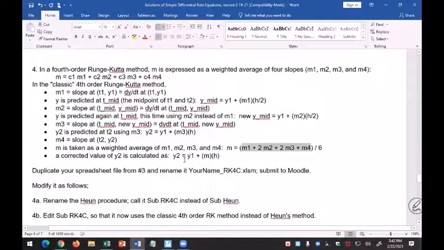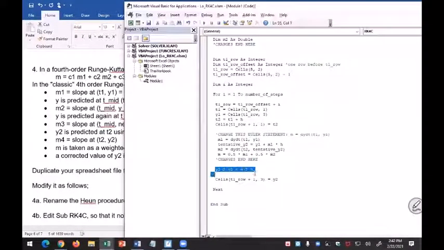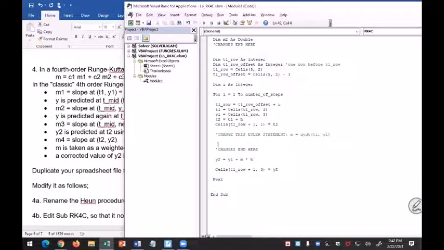All right, same at the very end. It's just Y2 is Y1 plus M times H. So let's just make that correction right now. We can say this is still the same, right? So what would be my M here? So let me get rid of all of these. So what's going to be my final M? It is M1 plus 2 times M2 plus 2 times M3 plus M4, the whole thing divided by 6, right?